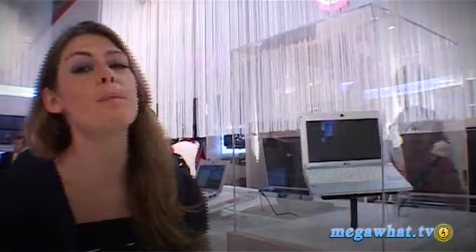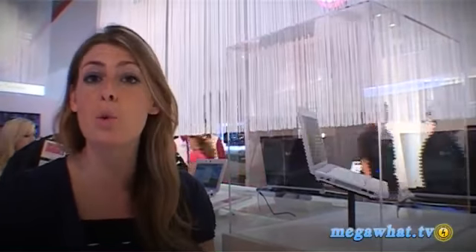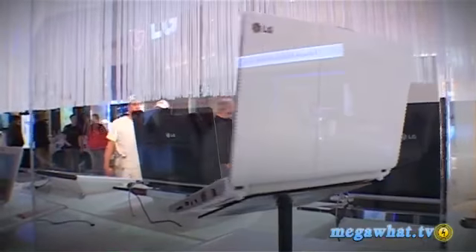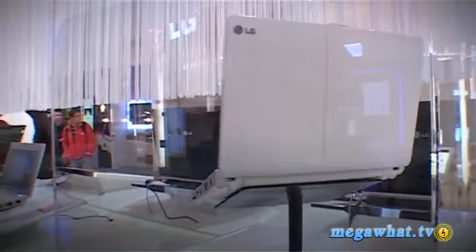This isn't the Asus Eee behind me — in fact, this is LG's first foray into the netbook market: the X110, a 10-inch laptop coming in September. Prices range between €399 and €499, with several options. The basic machine has 1GB of RAM and 120GB of storage, with a 3-cell battery lasting about 3.5 hours. You can upgrade to a 6-cell battery for roughly twice the battery life, and also to 2GB of RAM. The machine has a near full-size QWERTY keyboard and is built around an Intel Atom processor for good processing speeds.